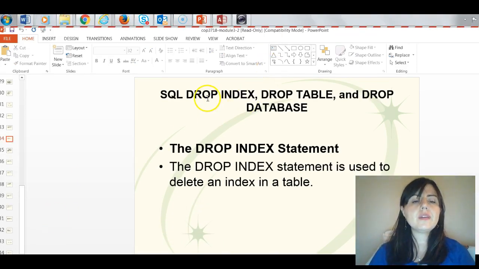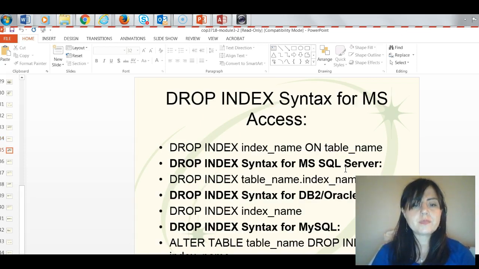Now let's look at the command for SQL DROP INDEX. The DROP INDEX statement is used to delete an index in a table. DROP INDEX, you can put the index name ON table name. Again, the syntax is a little bit different across SQL Server, DB2, Oracle, and MySQL.